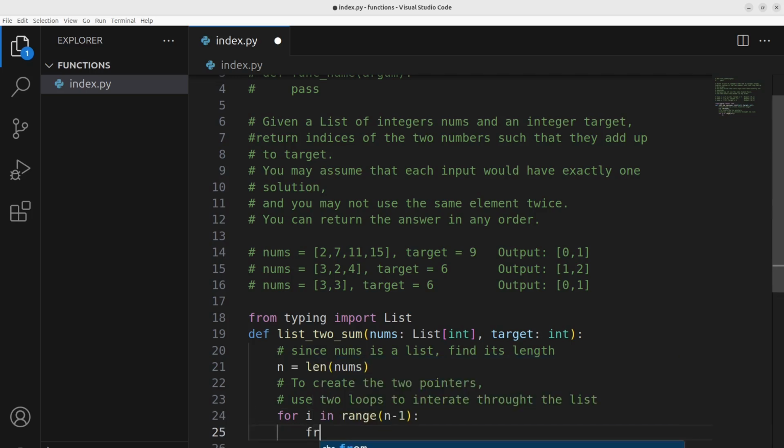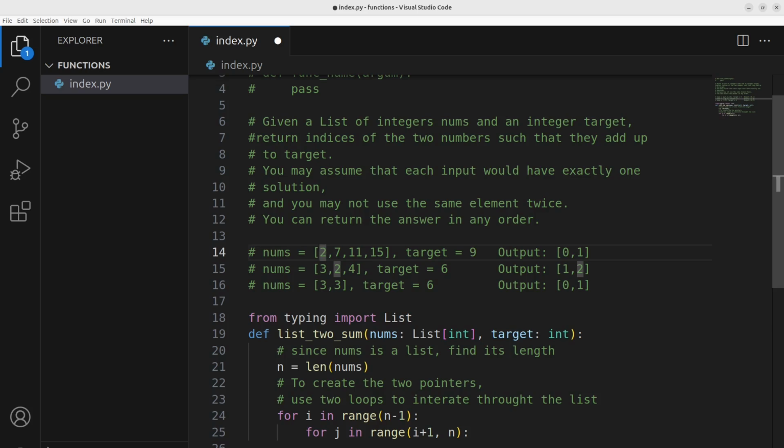And then we want to declare another nested loop, for j in range. And this should begin from where i starts plus 1. In other words, when i is 0, that means j will be 1 to the last, which is n. So when i is 0, it is pointing at 2.